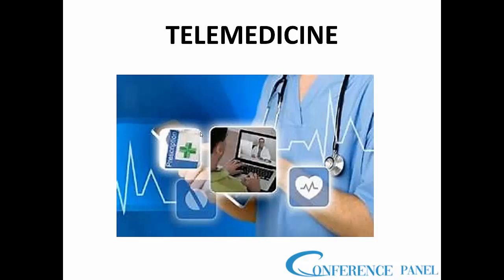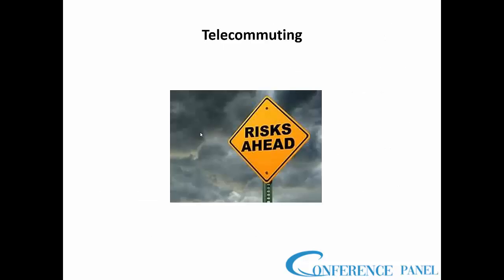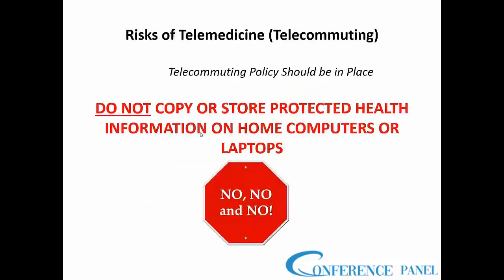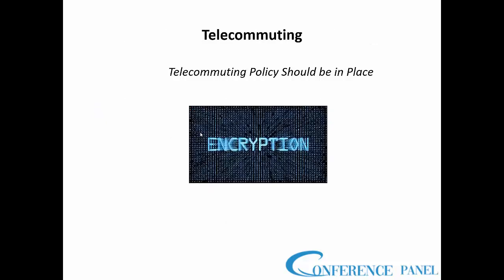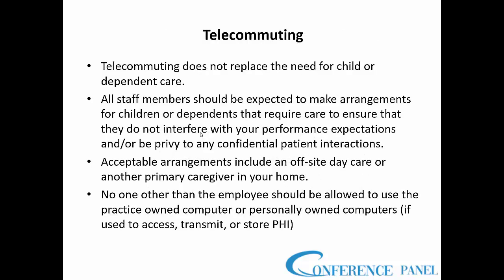Moving on from that, a little bit about telemedicine. If you do telemedicine, you need to be using a HIPAA-compliant telemedicine solution. A little bit on telecommuting. If you do telecommuting, you need a policy. If you're using wireless, working from home, make sure the wireless is, of course, encrypted. Don't use an open Wi-Fi. Ideally, if you do need to print paper, of course, that would go in a shredder. Common sense, a lot of this is more HR.